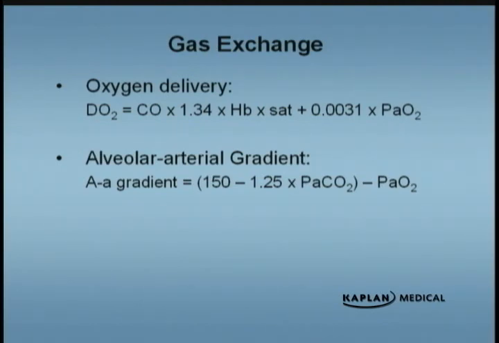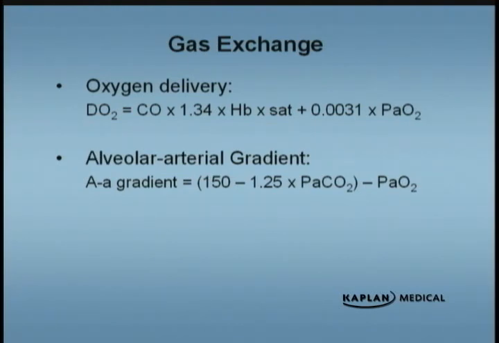The first formula is the formula that tells us about oxygen delivery. What I mean by oxygen delivery is oxygen delivery to the vital organs. What are the parameters that go into oxygen delivery at the vital organs? That's what I'm really asking here. If you look at this first formula, you don't have to memorize it. You need to know the concepts though, because I'm going to give you the question that they've asked on the boards.